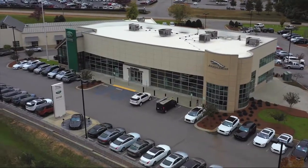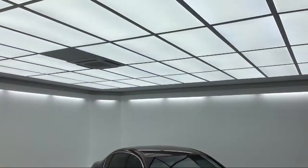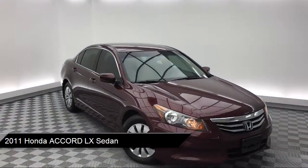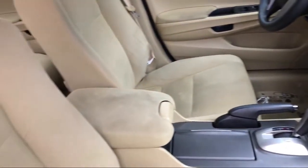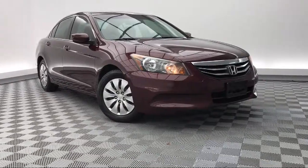Welcome to Peacock Jaguar Land Rover Columbia, and here's a look at another one of our great vehicles from our extensive inventory. It comes equipped with electronic stability control, keyless entry, steering wheel controls, tire pressure monitoring system, air conditioning, AM FM CD sound system, traction control, six speaker audio system, side airbags, CD player, and much more.